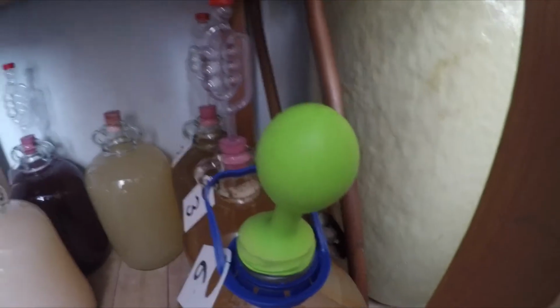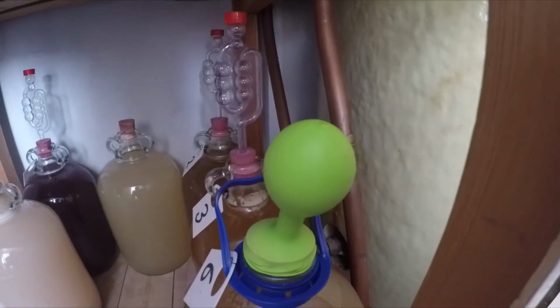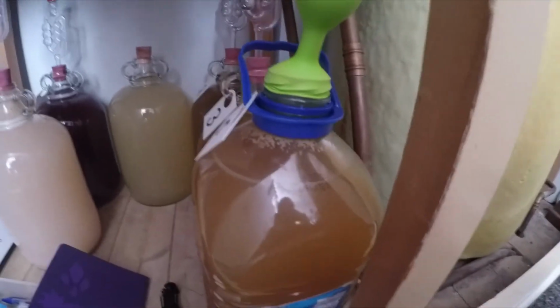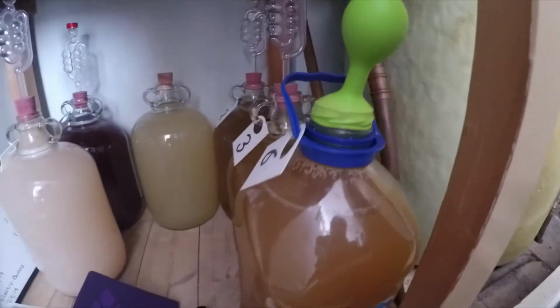And with the hole being so small, it should prevent bacteria and other bad yeast and bugs getting in there. So hopefully it should be lovely mead by the end of it and not vinegar.